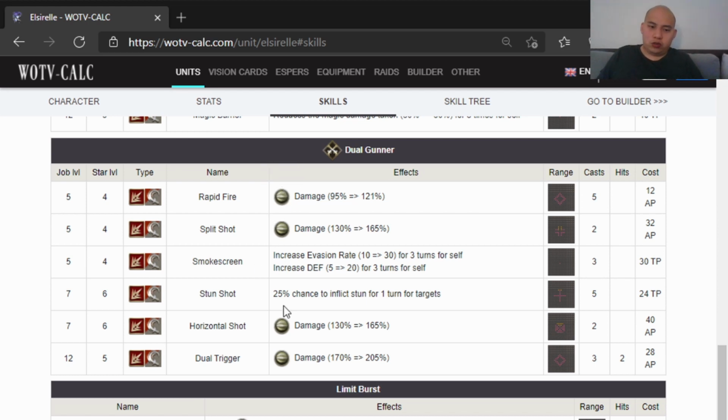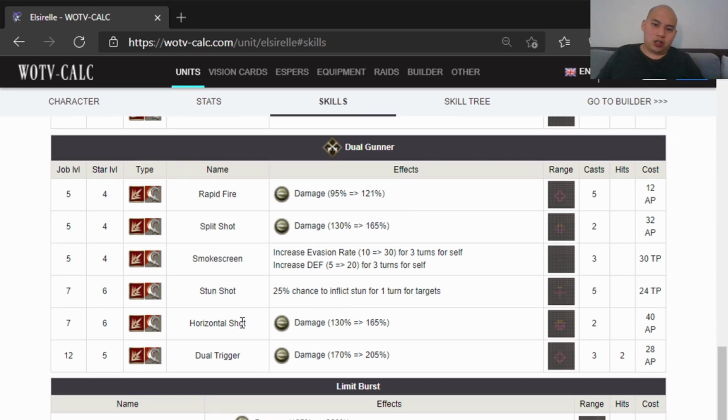So she gets horizontal shot. I think that's huge. She doesn't get quad shots though, so she's not as good in PvE. But she gets all the cool AoE ones: split shot, horizontal shot, the big damage from the dual trigger. Yeah, I think she's decent. Her limit burst is pretty interesting. Minus AP consumption 40%.